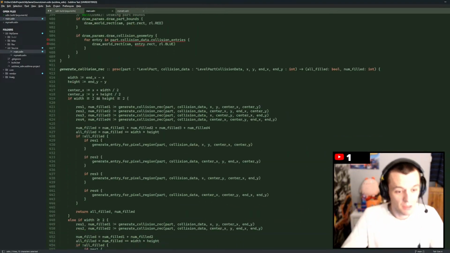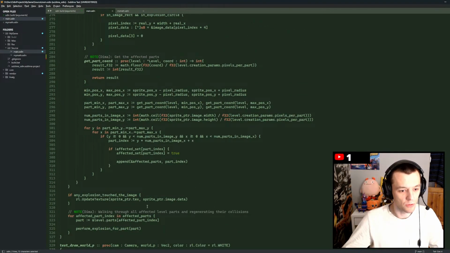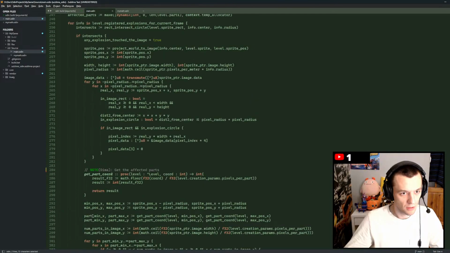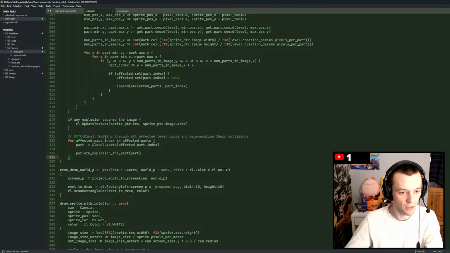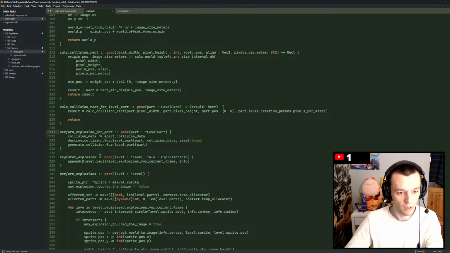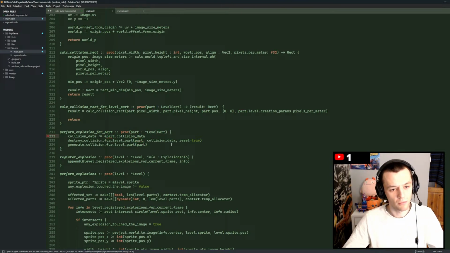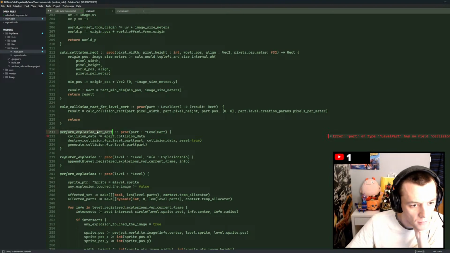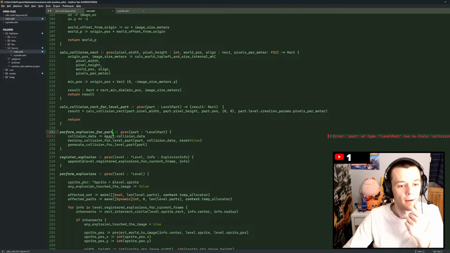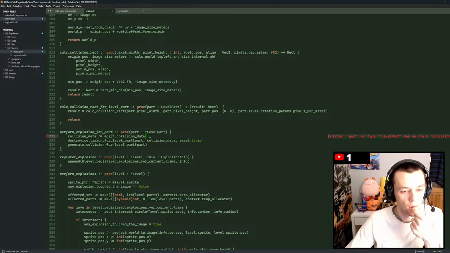Yes, so basically what we did today here prepared us for this change, because all the new collision geometry will be generated right here. Perform explosion for part.